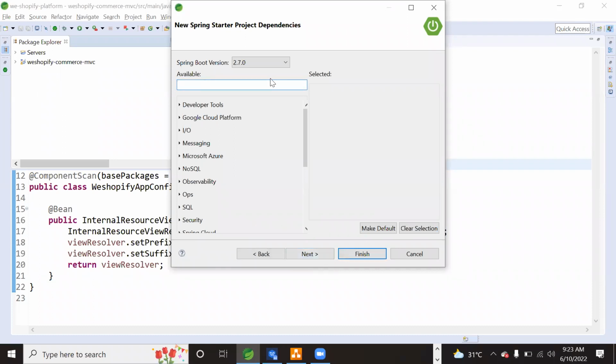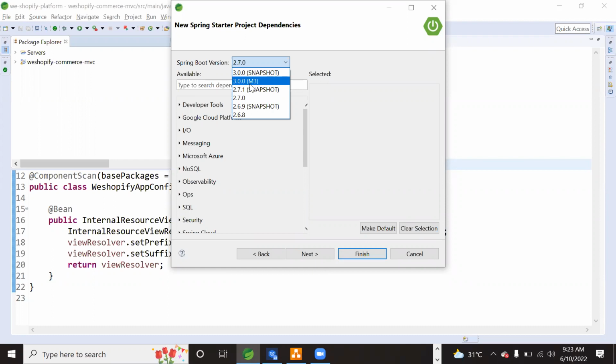Here, see the Spring Boot version is 2.7.0, and coming up we have 3.0 also. It is now in development, and M3 is nothing but milestone. If you see M1, M2, M3 anywhere, these are called milestones, meaning long-term goals to release those kinds of versions.